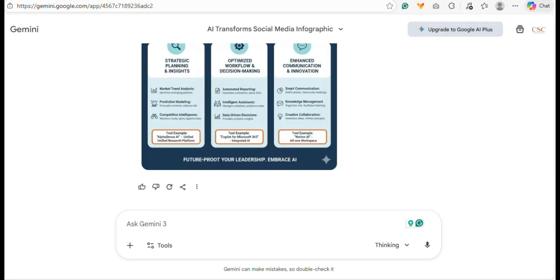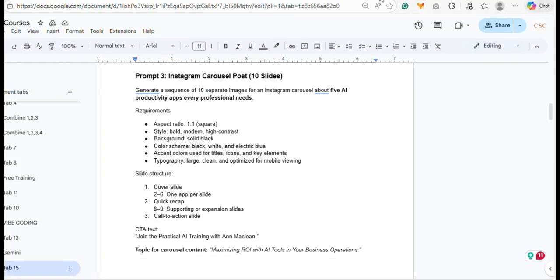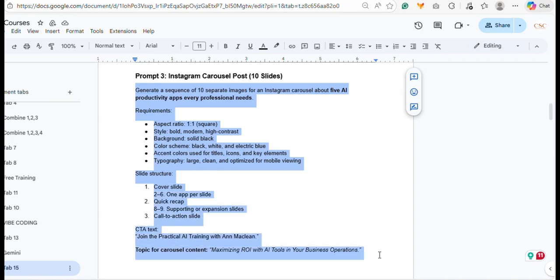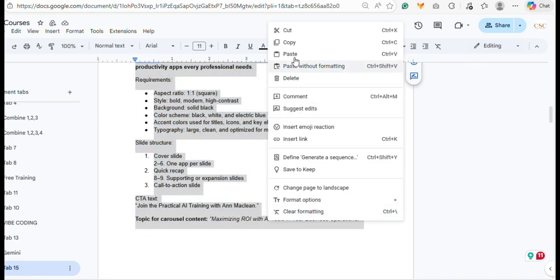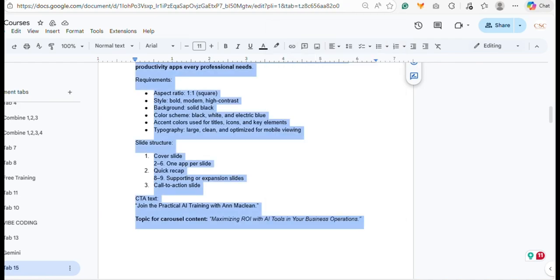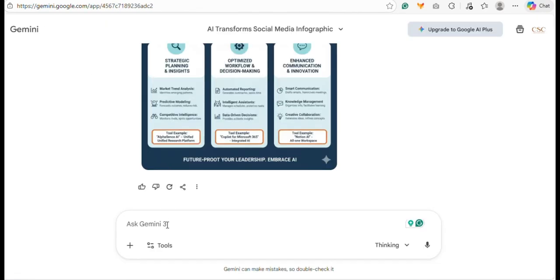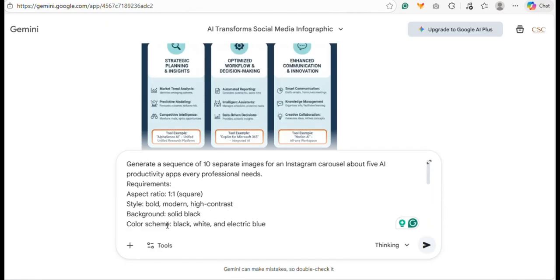Third in design we're going to create, we have the prompt here. It's an Instagram carousel post of 10 slides. I have the detailed prompt here to help us create that Instagram carousel post. So let's just enter it here.